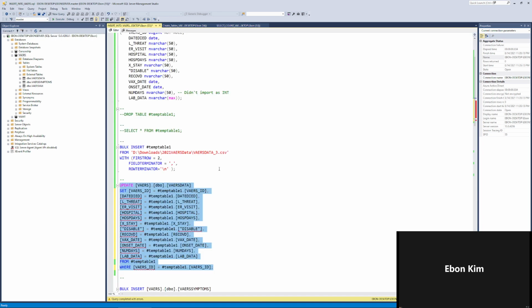Ambiguous column name, VARs ID. I know I'm doing something so simply dumb.